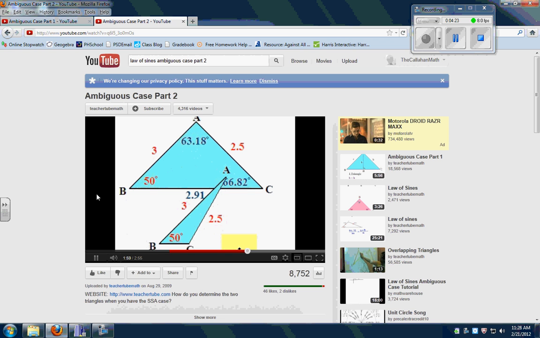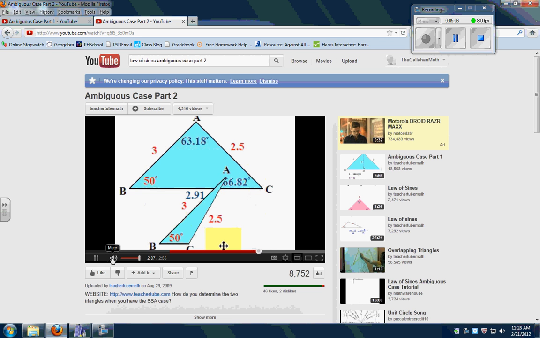We know that. And as you do that, you can see how this angle A the first time through was 63. When you come to try and solve this guy now, it's going to be much, much smaller. But this side is staying at 2.5. BC here used to be a really long length because of this guy up here. Now BC in this little tiny triangle is going to be cut down because we made this angle smaller. This is 50 degrees, 2.5, just like this one. It's going to be obtuse.